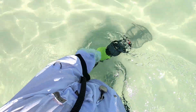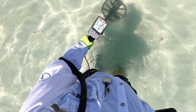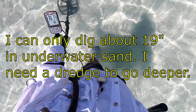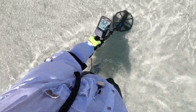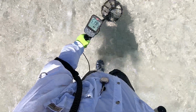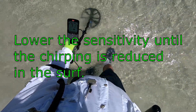I still find a lot of stuff just in these sand ripples. And sometimes the trouble with this Nox is it'll go down 2+ feet. So I have to back the sensitivity down to about 22 so I don't get a signal I can't dig up. A lot of noise here in these waves, and so you really have to back your sensitivity down if you want to run the waves all the time.